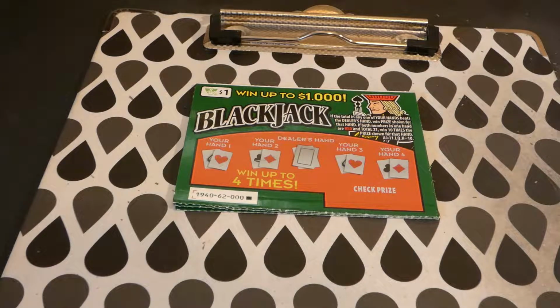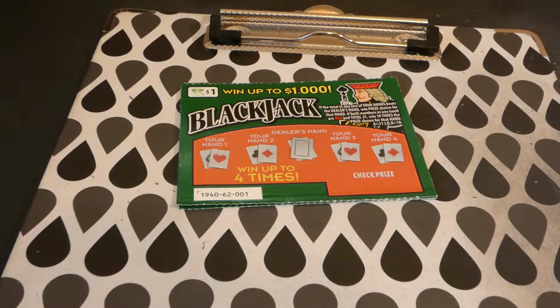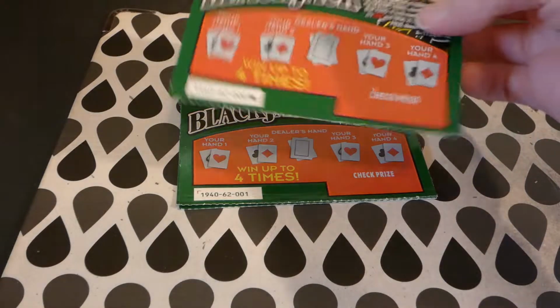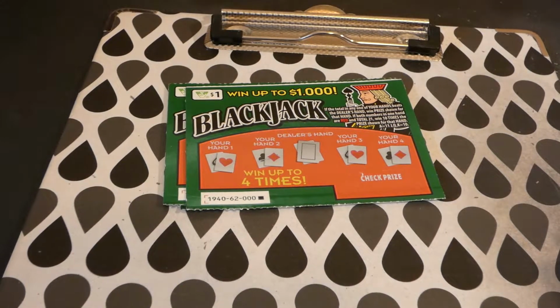So this is a $1 Virginia Lottery ticket started on January 8th, 2019. The odds of any prize, I'm not sure, because my ticket isn't telling me. 1 in 4.71. Decent for a $1 one. There are 34 of 134 $1,000 top prizes left, and 33 of 136 $500 second place winners left. So this ticket's on its way out. The match 3 would be your best dollar ticket unless you want the new naughty or nice. But you can win more on the match 3 than you could on that.